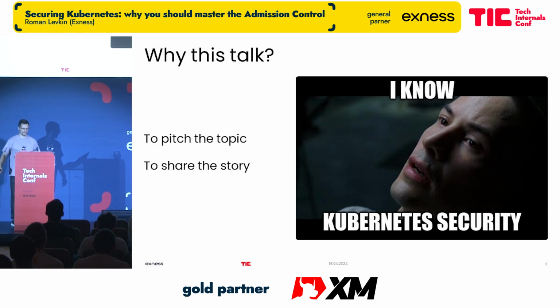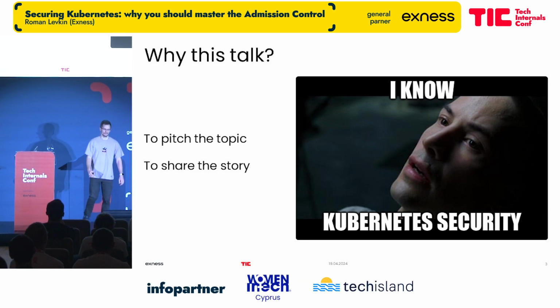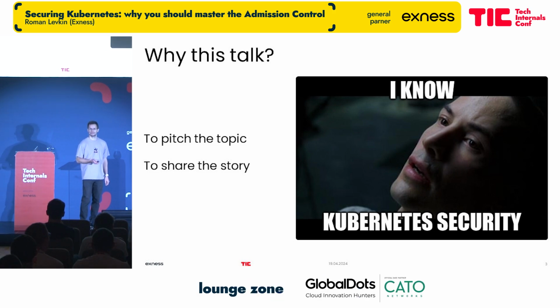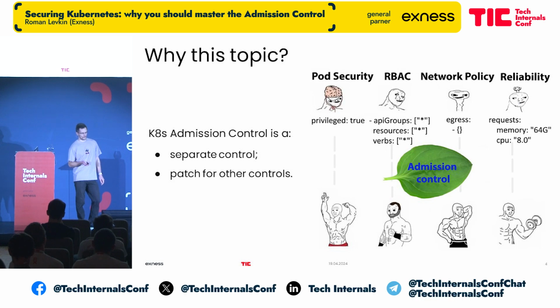But what I do believe in is that securing Kubernetes is not yet a practice backed by a really established set of technologies, nor by a really established set of mature processes, which makes me believe that we should share information regarding the technologies themselves, and of course about the stories, how we were implementing those technologies. Why this particular topic? Well, let me start from afar.